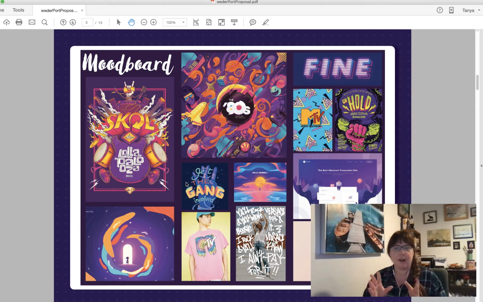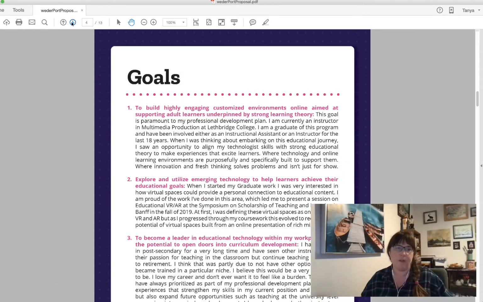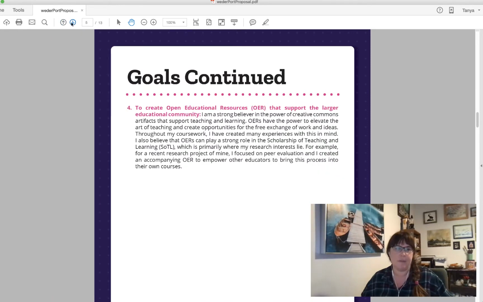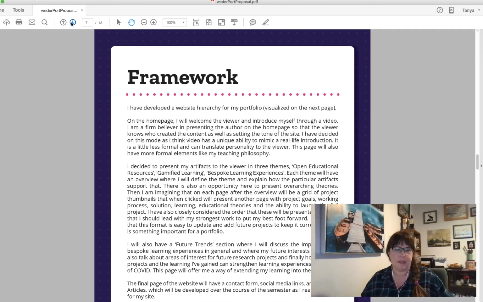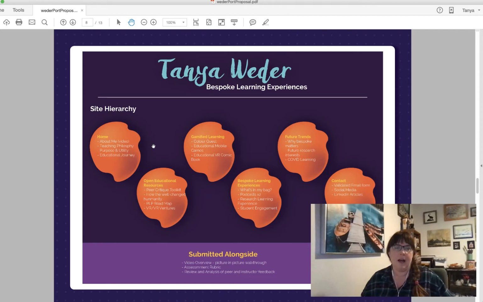So after I made that and came up with all my planning documents, I started thinking about what the organization of my website might be. I originally had quite a few more pages envisioned for this website. It eventually got pared down. I got more clear about the hierarchy that I wanted as I was building it. So there was a bit of change there.